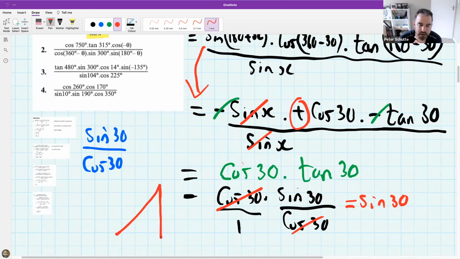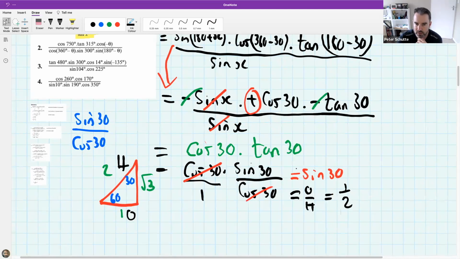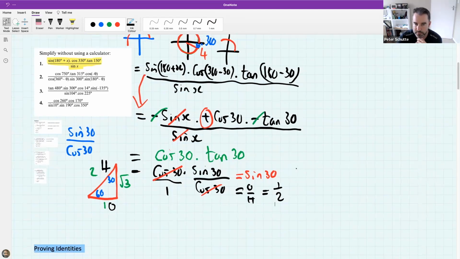What do I need to use to evaluate without a calculator? Special triangles, yes. And so the special triangle that I need, and there are different ways of writing it, but the one is always opposite the 30. I'm going to say that's going to be the O and that's going to be the H. And so O over H is going to be 1 over 2, which is a half. Let me just zoom back in just so that you can see the whole journey that we went on.